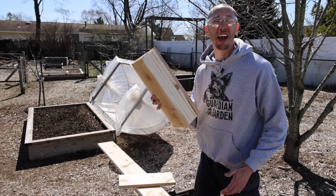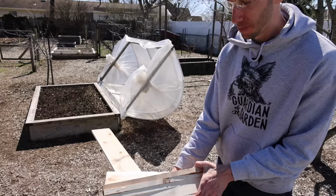I finished cutting all my braces. I got 5 braces out of one piece of wood with just a little bit of scrap. That means it will just take me 2 additional pieces of wood in order to cut all my braces.